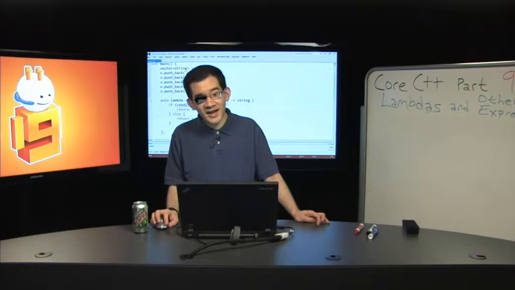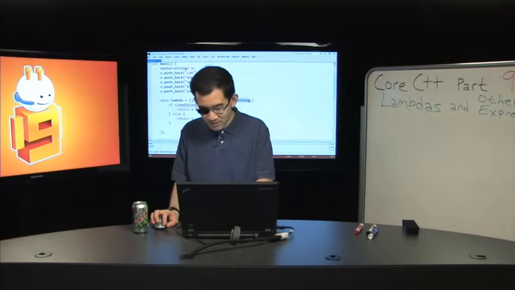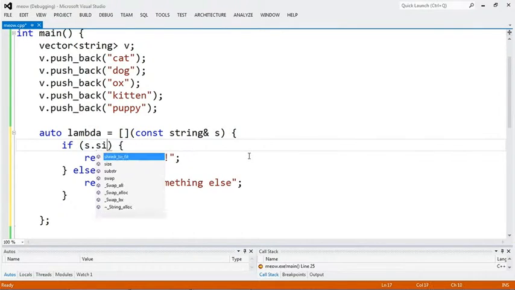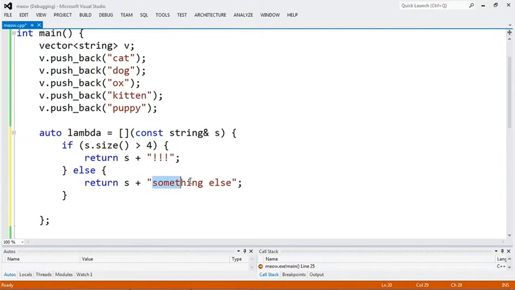And this was actually implemented as an extension in Visual Studio. So if I get rid of this, and if I make the string here, let me say if s.size() is greater than 4, then I'll say s plus some question marks, and I don't think I want a trigraph here. I'll just say 2 question marks. Okay, like that. This is not valid C++11 because it gets a return type of void in C++11, but in C++14, the compiler says, oh, okay, this is a string and this is a string. Okay, your return type is std::string. And VS actually already supports this.